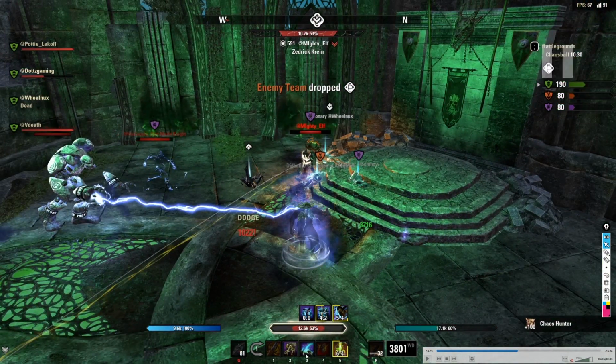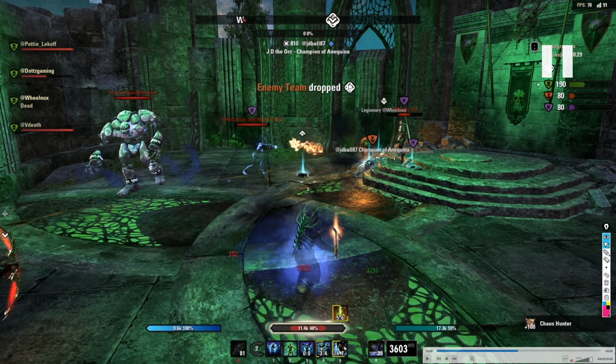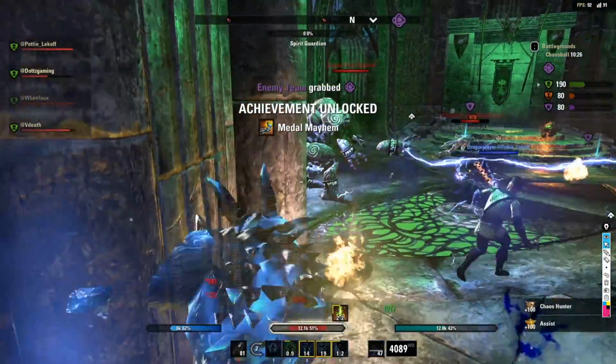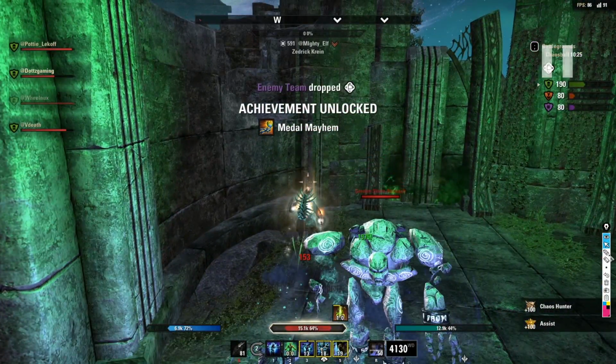I turn around, I press my Mortal Coil 1, 2, 3 times, does not go off. So instead, we just bar swap with no Mortal Coil, unfortunately. So instead, we have to go into a Vigor to heal ourselves. We go into our pet. We go into our armor buff. We dodge roll because we're taking a little bit of pressure.